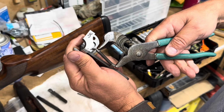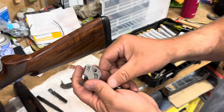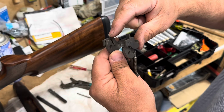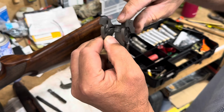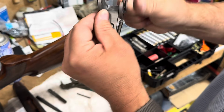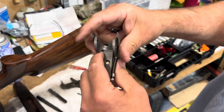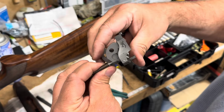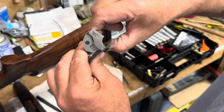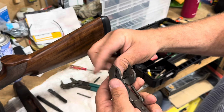You see how it just guides right on there and releases, no problem. And it's a lot easier if your ejectors are in the released position, so they're forward, and this little piece here is on a spring. You'll just push that down, and then it goes forward and takes the tension off the spring. You see this little piece in here. It's a soft enough spring that you can actually depress it with your finger, and then that pushes the hammer forward and releases the pressure on the spring.